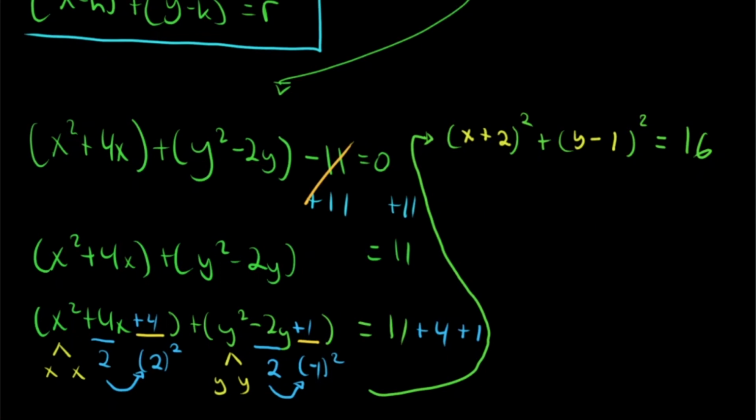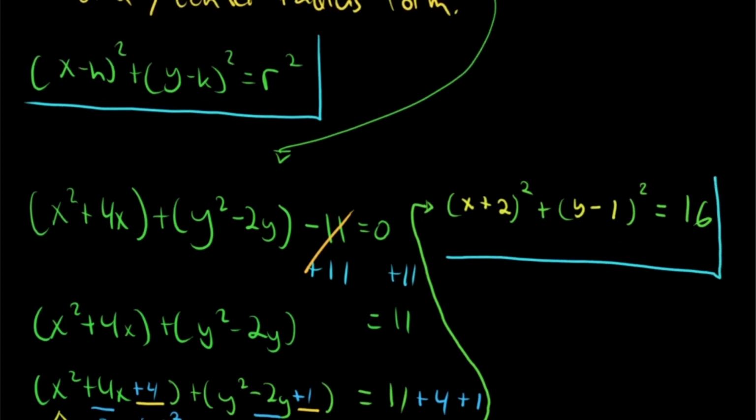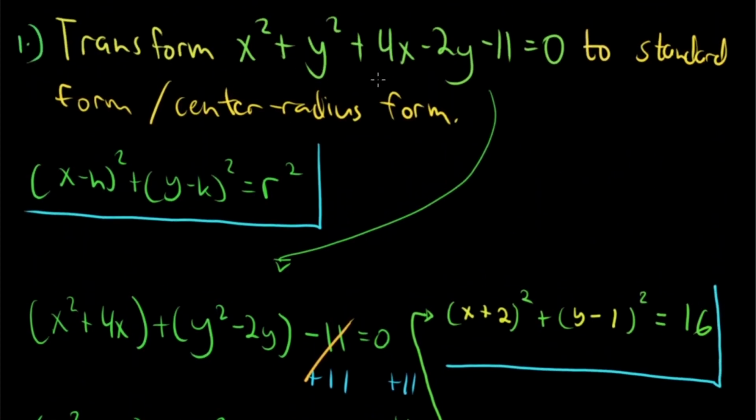And this will be the center radius form of our original equation, x squared plus y squared plus 4x minus 2y minus 11 equals 0. Pwede mong i-check. This is x minus h squared. Well, but naging plus, ibig sabihin lang nun, negative yung value ng h. And then, minus negative number, magiging plus talaga yon. Plus y minus k squared equals r squared, your radius squared.